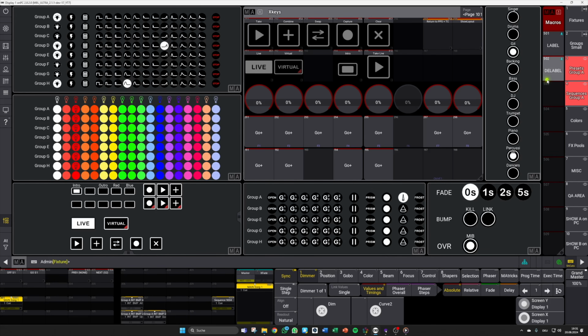As you might have noticed, there is a second macro in this area called delabel, and I think this is quite self-explaining. Hit it, hit a label, and it is gone. That's it. If you don't feel like hitting a storage slot first to select a look and then hitting a second button to take this look to live, we have another solution for you.